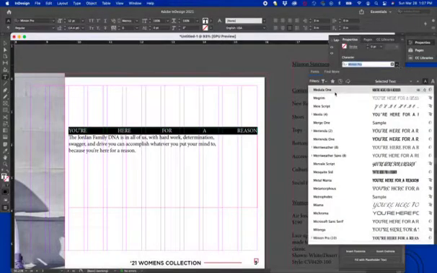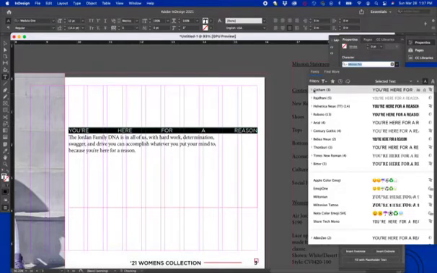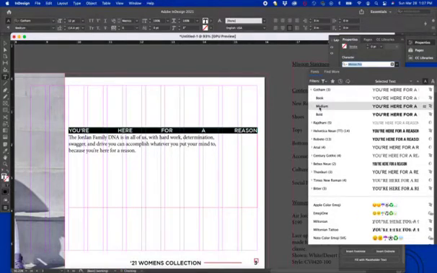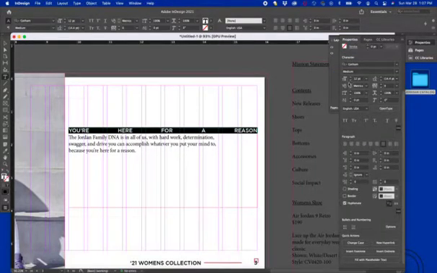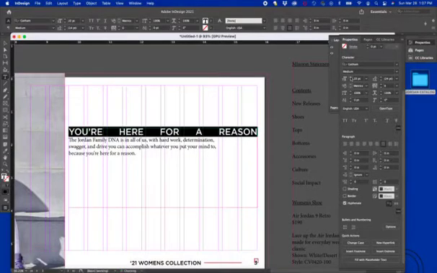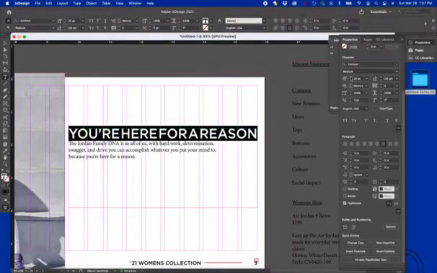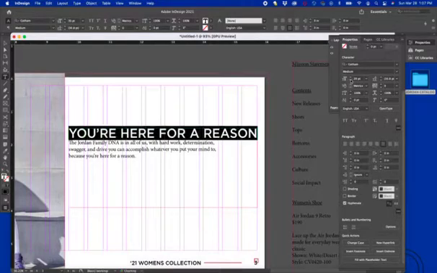And then I'm gonna change this font to my Gotham bold medium, and I'm going to increase the font like that. I kind of like that. I'll make it a little bit smaller and spread it out a little bit. I like how it looks.